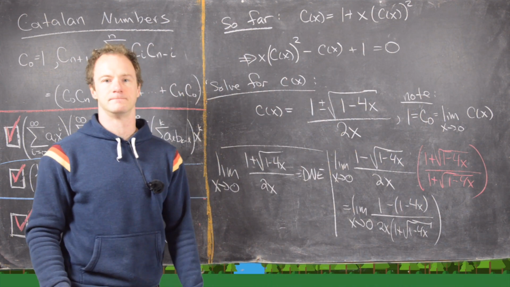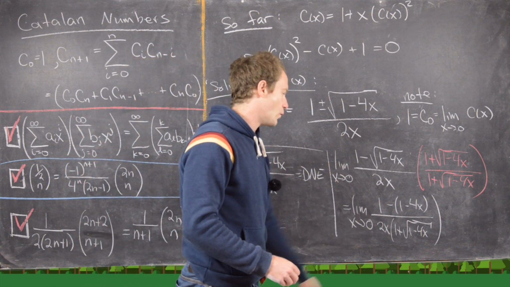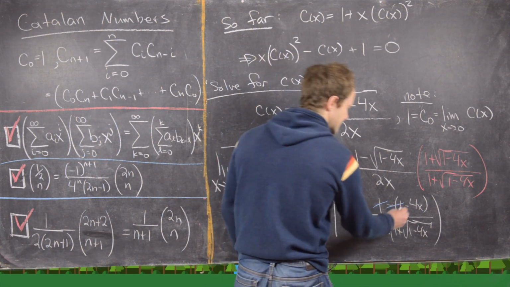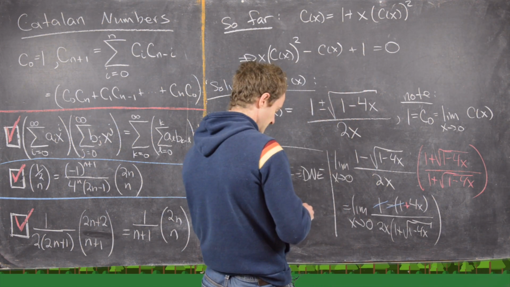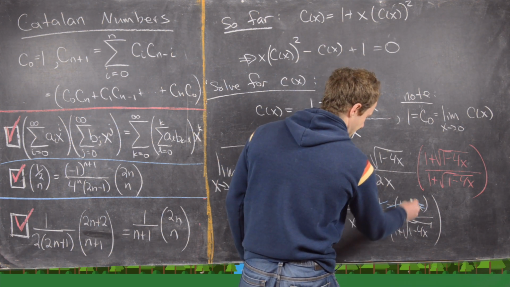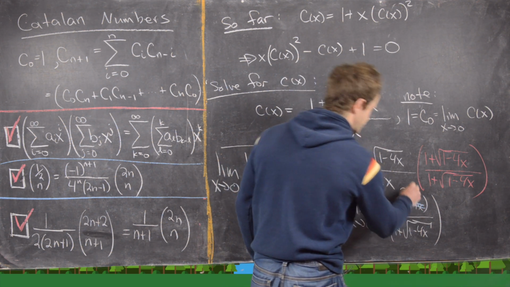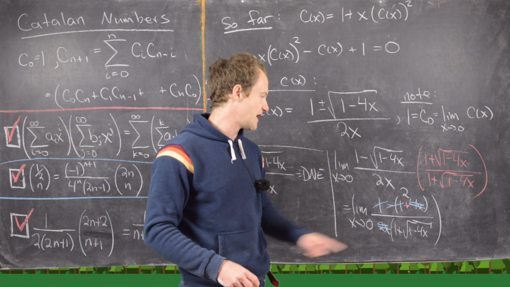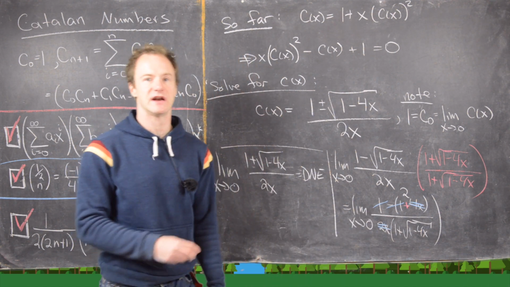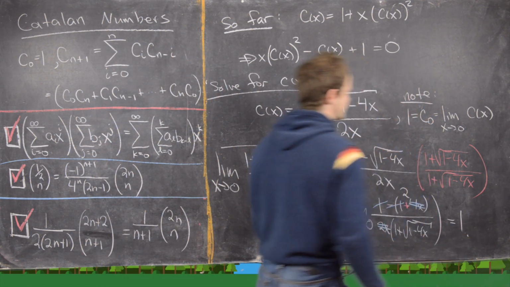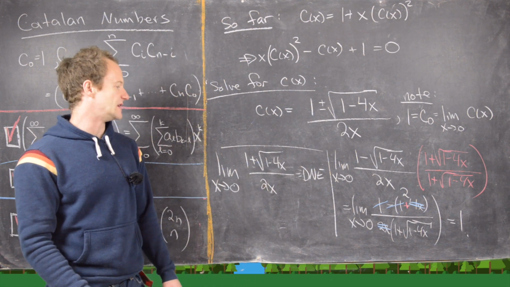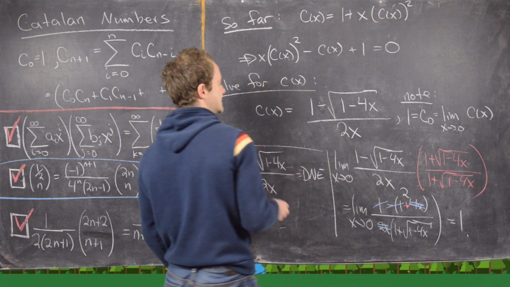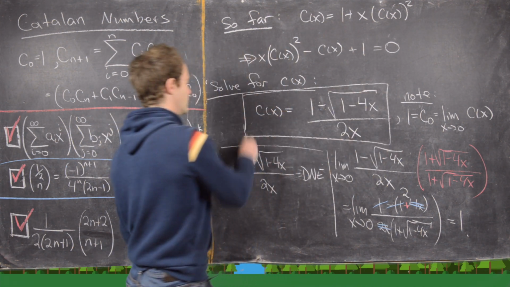Okay, great. But now notice that 1 minus 1 will cancel to 0. And then this minus sign is going to distribute through to make this a plus sign. And then this 4x and this 2x will cancel to give us a 2 in the numerator. Okay, great. But now as we send x to 0 here, we have 2 in the numerator and 2 in the denominator. And so that'll be 2 over 2, which is 1, which is exactly what we need it to be. So we can go ahead and erase this question mark of plus or minus and put the minus in because that's what we have.